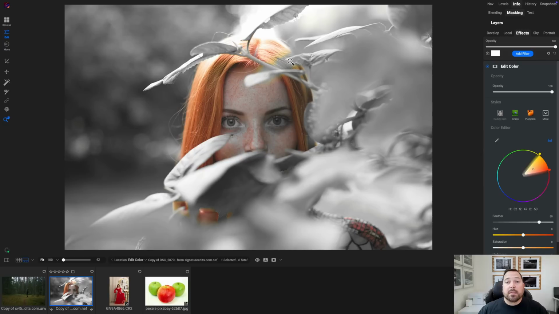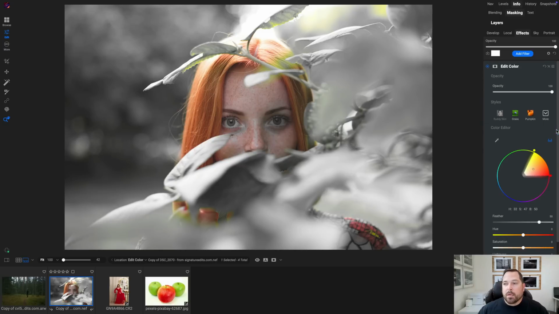It's missed a little bit of her hair up here where there's a bit of a branch going across it, adding a little bit more yellow, less red. So I'm just going to grab this wing and we'll pull it out until it picks all those areas. I don't want to get too much into the greens. I'm going to stop right about there where I get more of the hair, just a tiny bit of the greens. And I can actually do the same thing. Let's broaden it up a little bit into the reds to make sure I get all of the reds in her skin too. There we go.